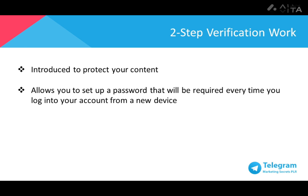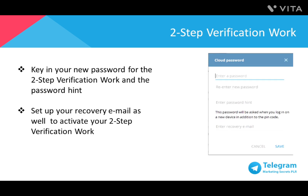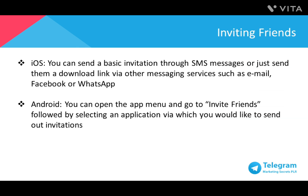Telegram's unique feature allows users to access their account across all mobile and computer platforms. Privacy and security measures are the topmost priority for Telegram. This is where two-step verification comes into play — it allows you to set up a password that only you know to access Telegram whenever you log in from a new device. To set this up, click on Settings, scroll down to Privacy and Security Settings, key in your new password and a password hint, and set up your recovery email to activate your two-step verification.